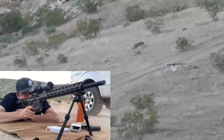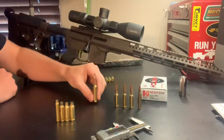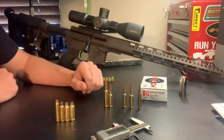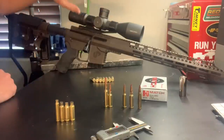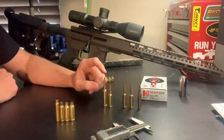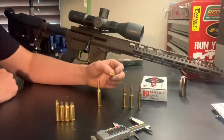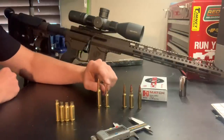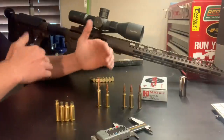What I really like about the 6mm ARC is its low recoil and its capability to fit in a lighter weight, smaller AR-15 frame package versus something like a 6mm Creedmoor. You can see the size difference — both loaded with the 108 grain ELD Match bullet — the Creedmoor is just much larger and requires an AR-10. The AR-15 is more compact and lighter. With the 6mm Creedmoor I can propel the 108 grain around 3,000 fps; with the ARC you're getting 2,730 to 2,750 depending on barrel length. For the amount of powder used versus velocity gained, the 6mm ARC is a really efficient round.